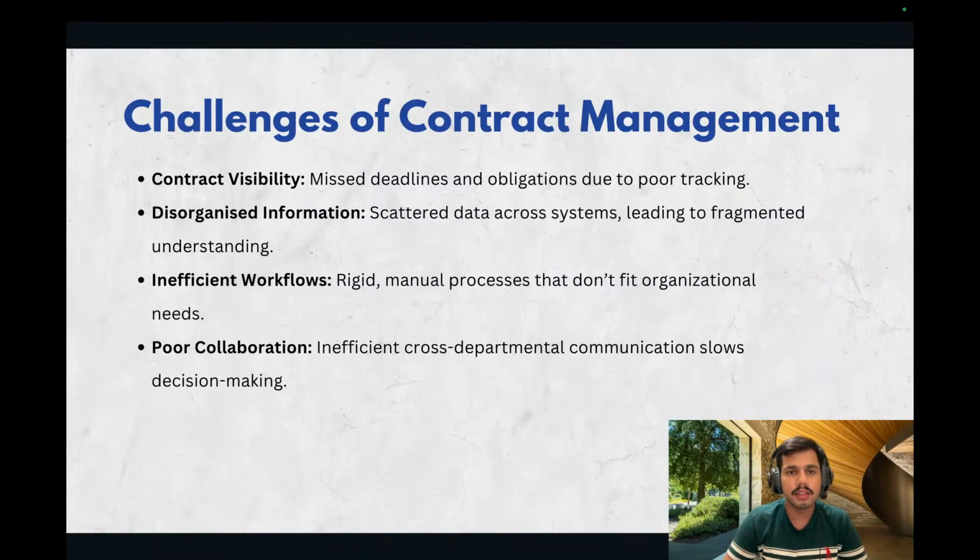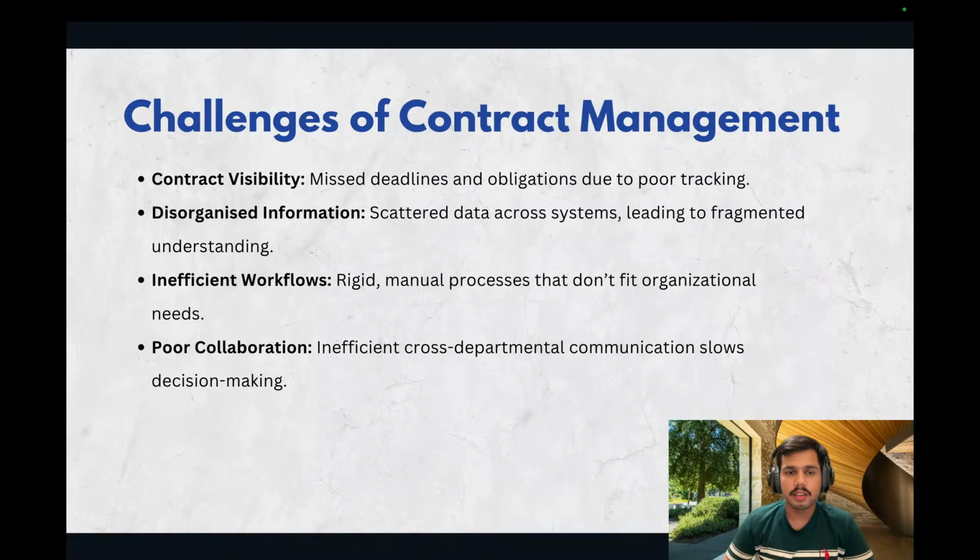Now the second challenge here is disorganized information. When you create a contract, you gather some information about the contract, what you need to do, what you need to execute, something like that. You gather some information and store it in some place. When the information is stored, you must store it in an organized manner, so that the information would not be scattered through different platforms or systems, as multiple individuals will be working upon the contract, and they would not misperceive the information that you have stored. So there should be properly organized information in the contract dashboard or the contract management tool that you are using.